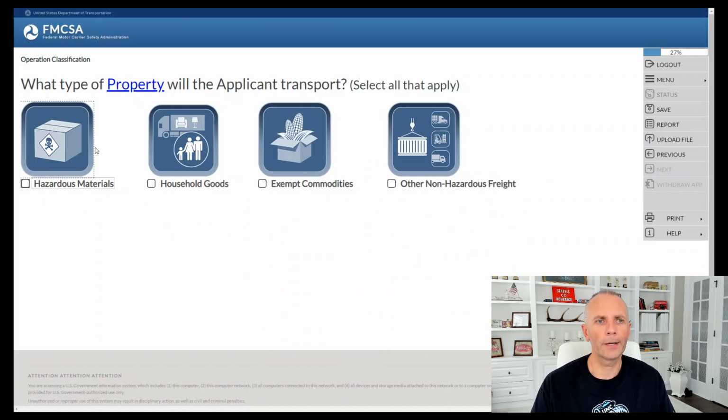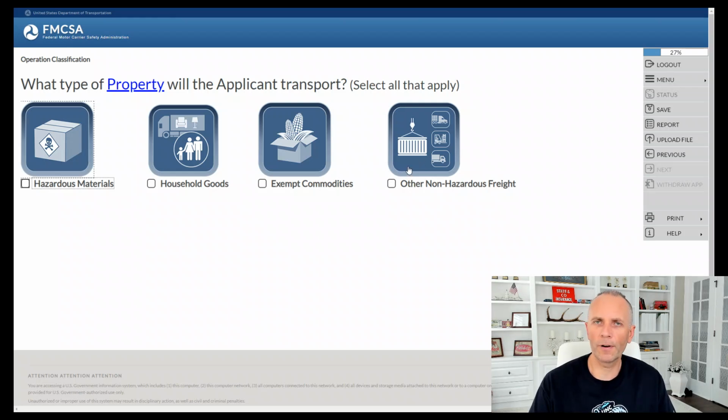Okay. Again, this one's pretty important because it asks what types of commodities you will be delivering, and we see time after time people just check all over the place, thinking, oh, I might do hazmat, I might do this, I might do that. No, keep it simple.